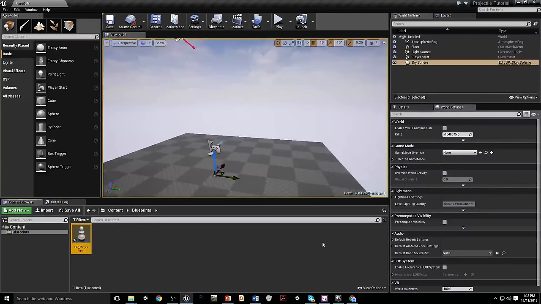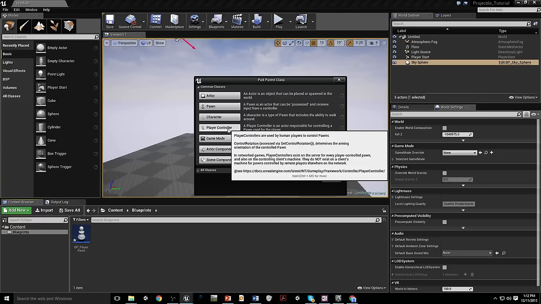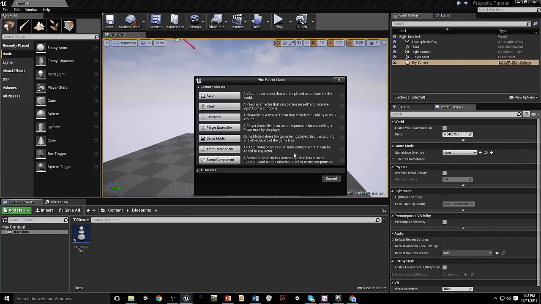Awesome. So when we clicked on creating a blueprint class, you'll see that there was this one here for player controller. That's essentially the soul of the player that can possess and depossess different types of pawns. So if I had the cannon in there or I had a car in there, the player controller is actually the thing that takes possession of the cannon and then can take possession of the car. We're going to use the default one for now, but you would be able to create your own that was able to do things like store a player's score or something like that.